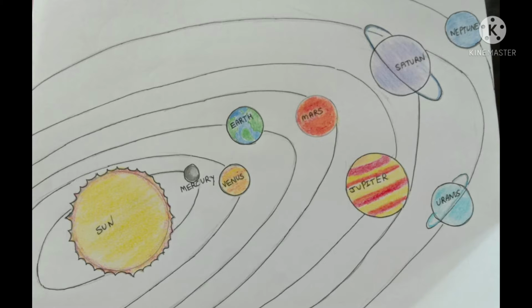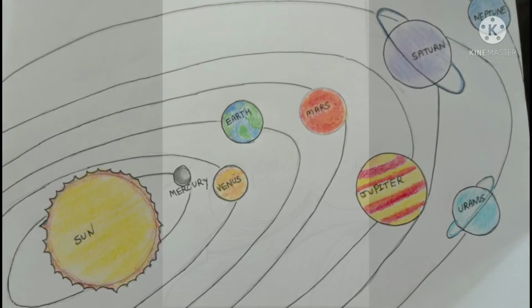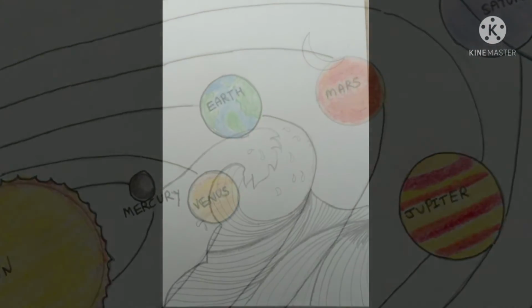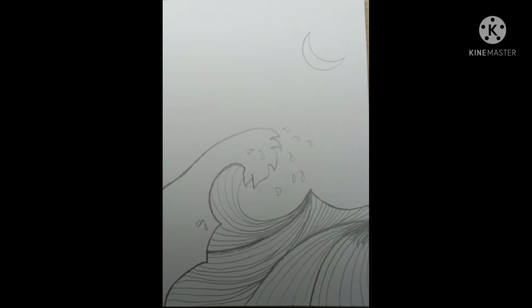speed at aphelion. According to Kepler's third law, known as the law of periods, the square of the time period of revolution of a planet around the sun in an elliptical orbit is directly proportional to the cube of its semi-major axis. The effect of Moon's gravitational pull on Earth.